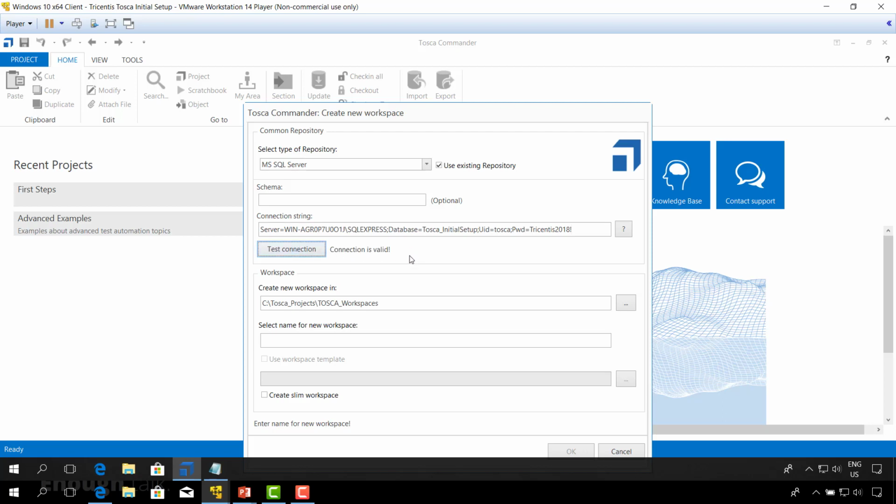And we got the feedback that the connection is valid. Important to mention here is that the first time you create a workspace and connect to the common repository, we have to disable this checkbox here.